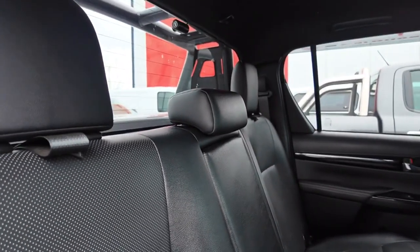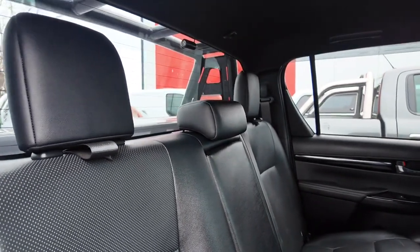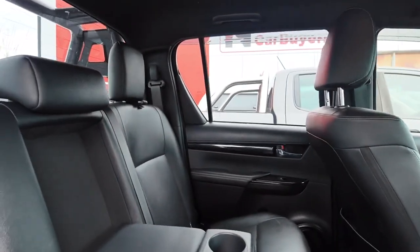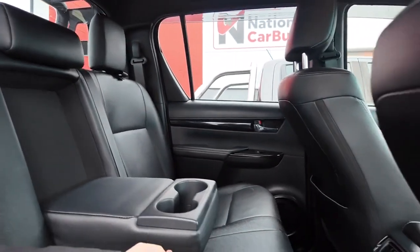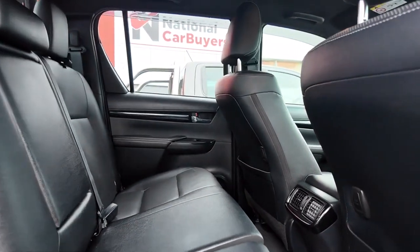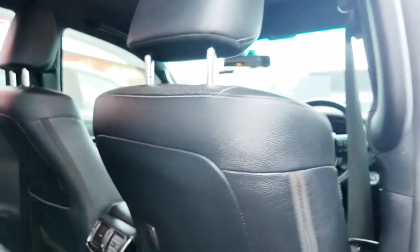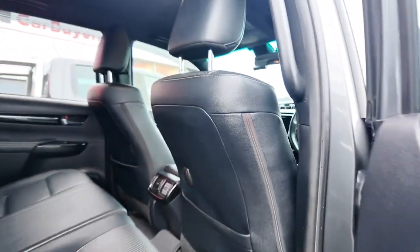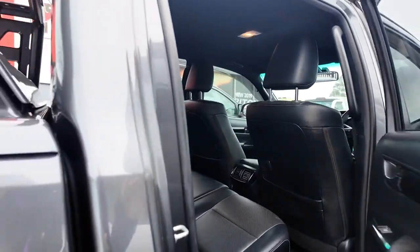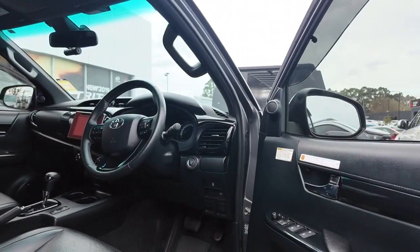Now guys, as you can see, this car has just gone through a reconditioning process. It's looking absolutely stunning. You can see that the centerpiece does fold down. And of course, we do have child safety tethers, and all of these seats do fold down as well. Now we do have your air vents down there, as well as double storage pockets. Again, we've got there as well with the Max 4G hooks. Now you can see there is a ton of room back here, especially for a ute. It is really packing a punch, which is always super nice to see. It's good to know that tough cars can be very functional cars as well.